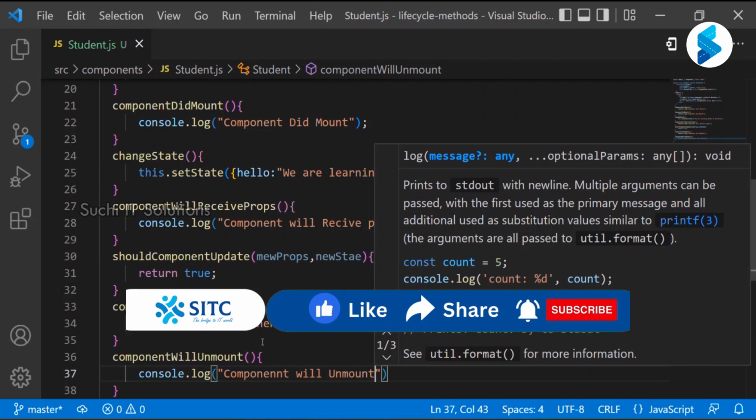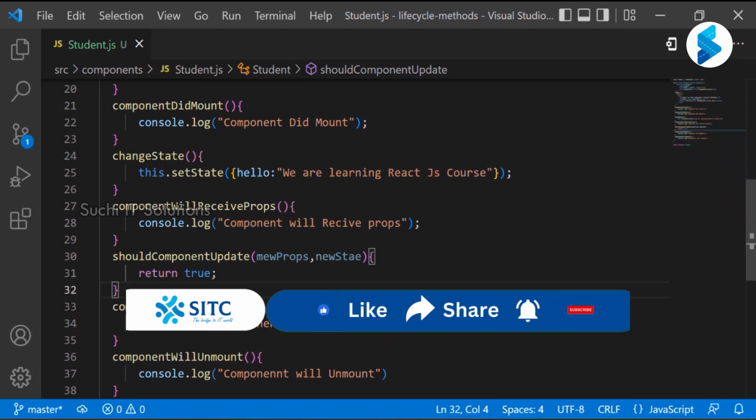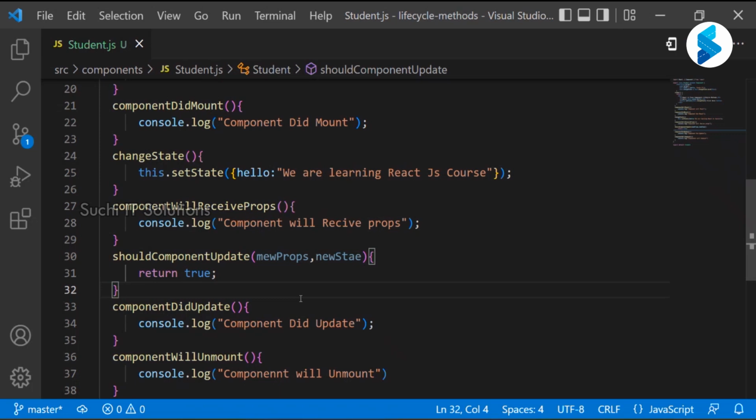So this is the way you can check all the lifecycle methods. The main intention is to know which lifecycle methods are available and which phase they are executed in. That awareness is important. According to the project requirement, while mounting, updating, or unmounting, people use different lifecycle methods. But nowadays people are not using these class component lifecycle methods.